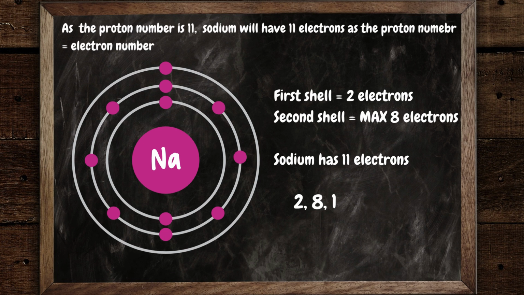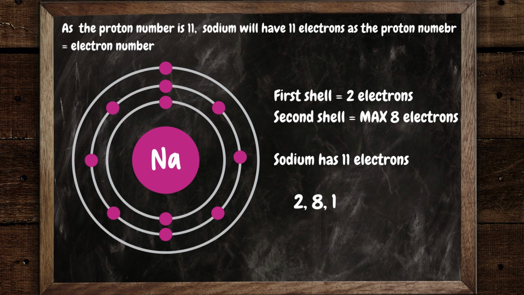So the arrangement of an atom's electrons in its electron shell can be understood using 2 rules. The first rule is that the first electron shell can hold a maximum of 2 electrons, and every subsequent electron shell can hold a maximum of 8 electrons. The other thing that you need to remember is that each electron shell must be filled before a new shell can begin to fill up. Okay?